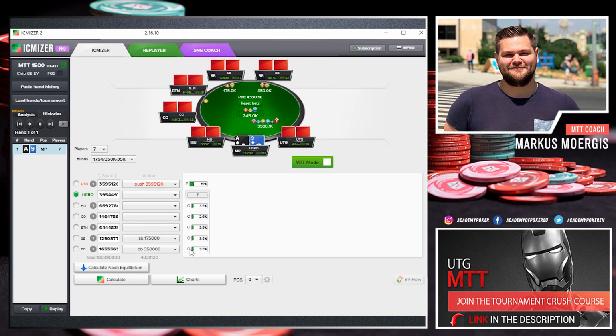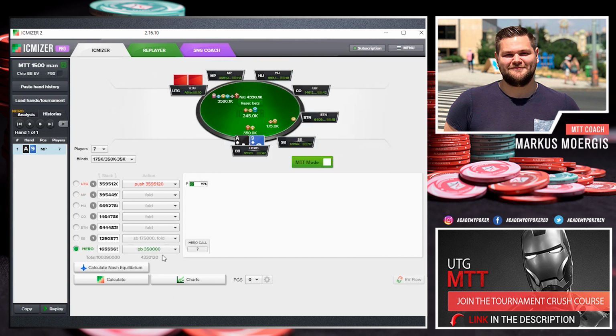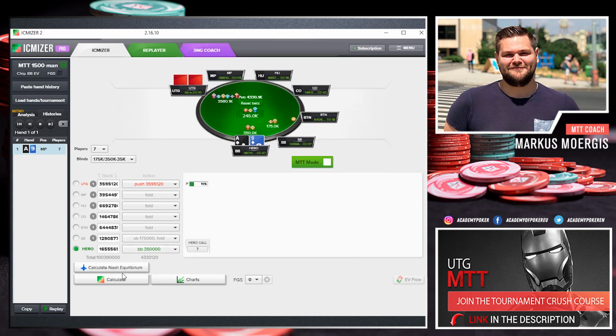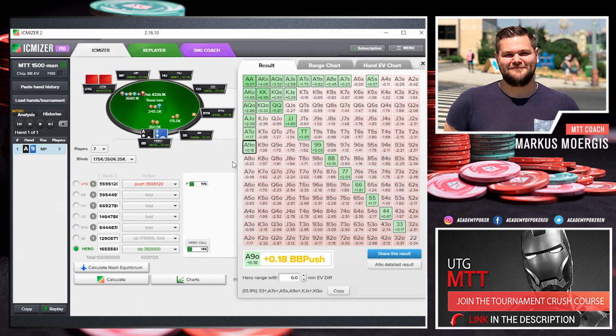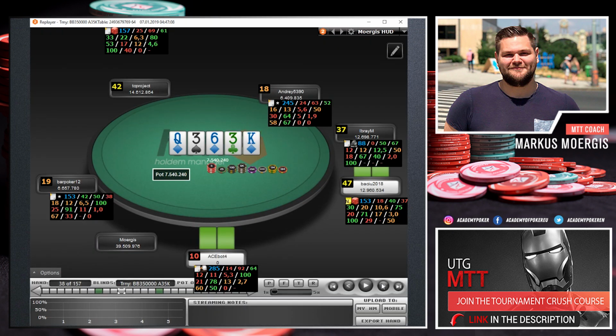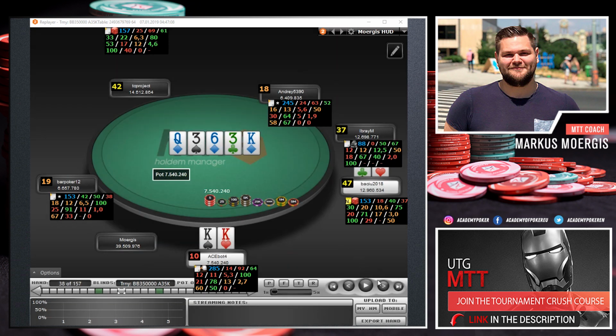now that we have it here, he should actually just be calling this. I mean, we can change it here. Because then everybody folds, that's what happened. We still have the range here. As we said, we changed that a bit. So let's see what he should call. And we should see ace-9 offsuit would be a slight plus EV call. So if it would be in the big blind, we could have called. But let's see what he actually called with in the end, because he made the call with ace-6 offsuit. So not a good call. He actually had kings, and just like that, he gets the double up.